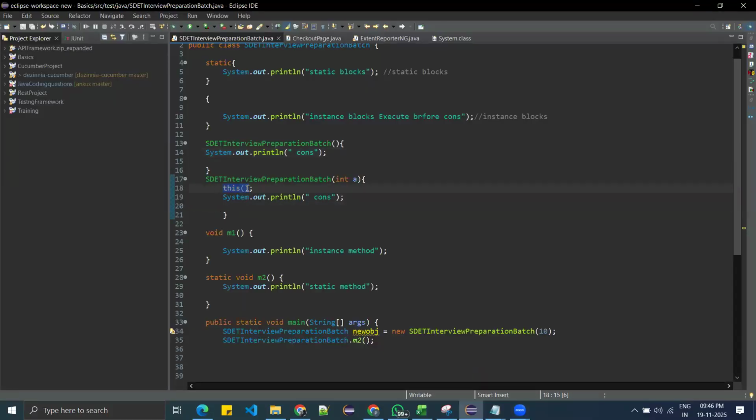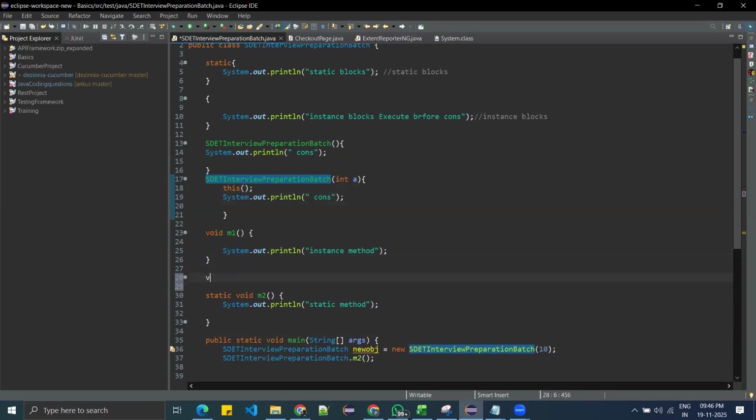Yeah, I have already informed you in yesterday's class, right? The this keyword is used to call the current class constructor. Many interview questions they'll be asking, what is the use of this keyword? The this keyword is used to call the current class constructor. In my class, there are multiple constructors. If you just give this one, only this constructor will be executed, but if you want to execute another constructor inside this constructor, then you have to use the this keyword. Got it, team?